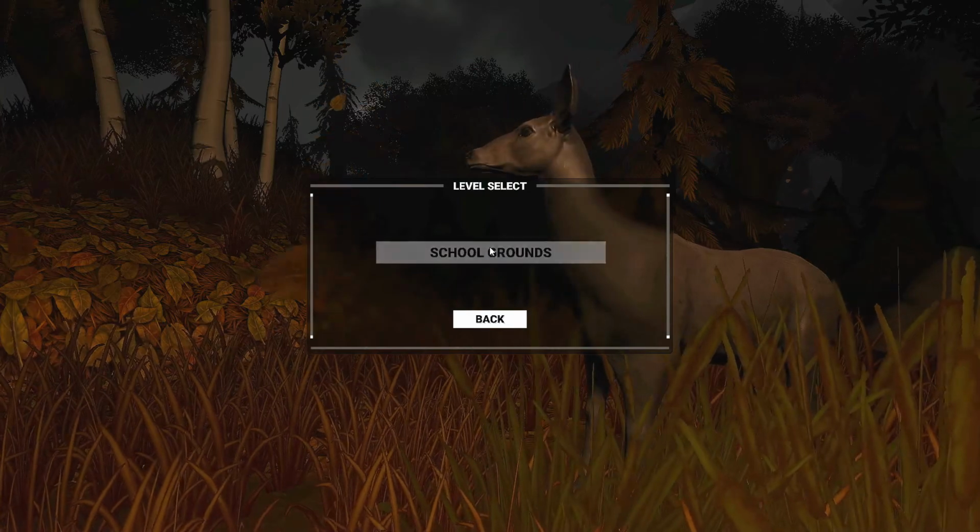School Grounds. That's the level select. Tip: press Tab to open inventory. You can examine items by pressing Q. Press Control to crouch. Use a flashlight. Using the flashlight drains battery. Because of course it does. Those are the only tips? Like, they're just some controls?